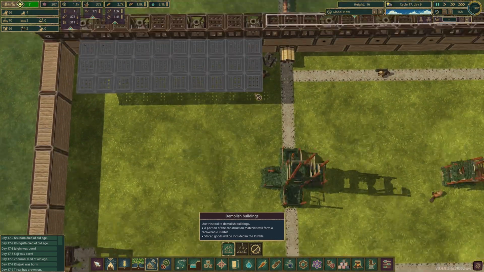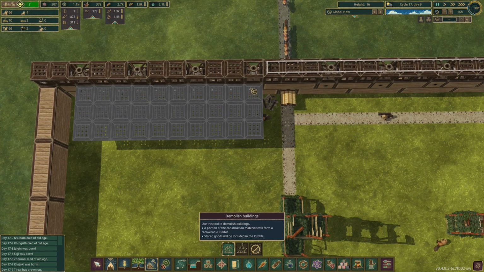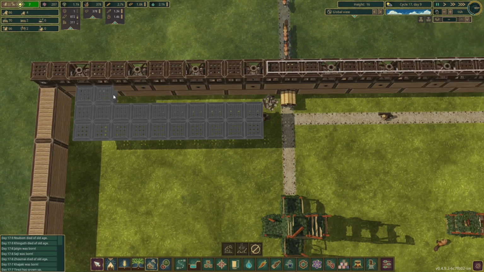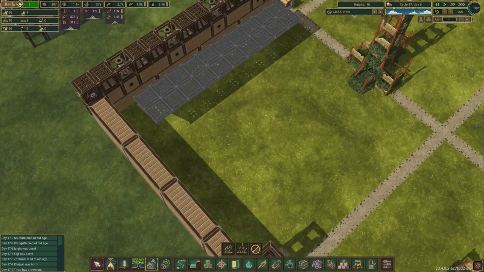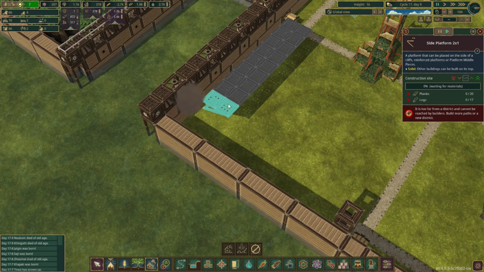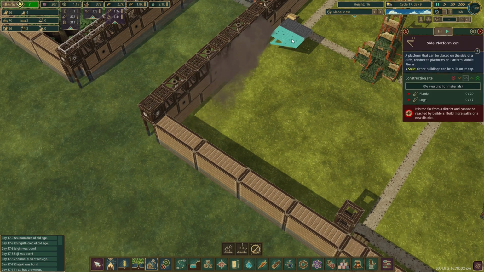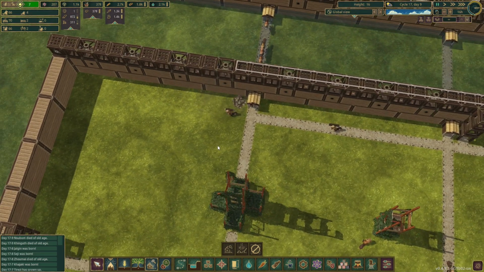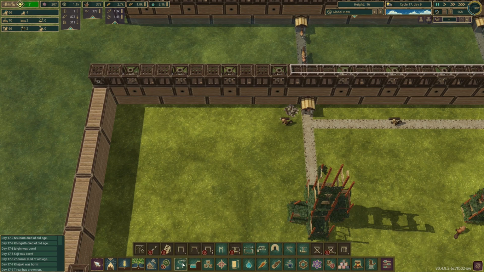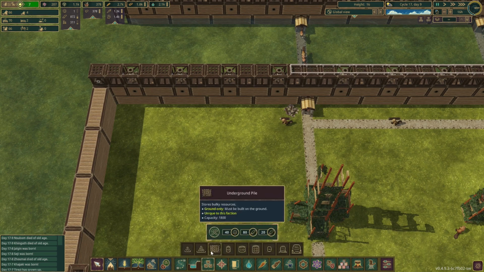Now comes the weird part: I can't actually delete. No, so I've got to remove it. And the weird thing is, because these are considered place-anywhere things, they don't actually remove anything attached to them. So these are now just floating in midair, which is interesting, to say the least. Although I could have left them, I don't know why I didn't. They weren't important, but it doesn't matter. We're doing it.